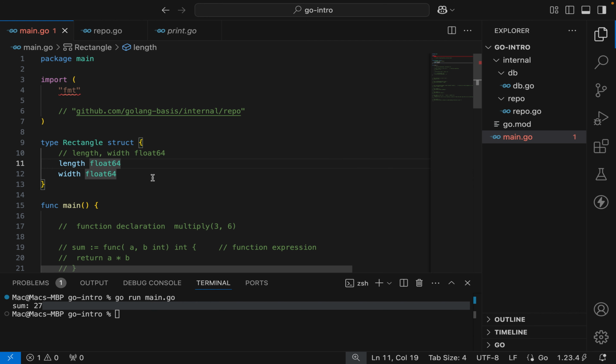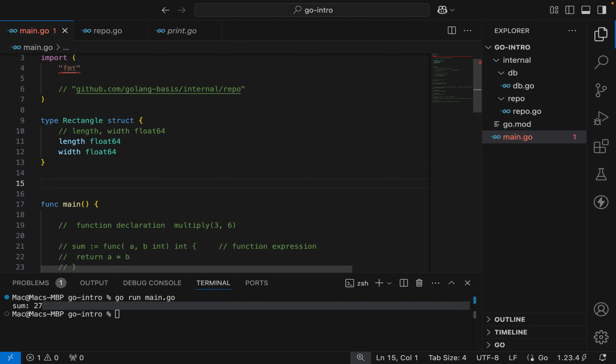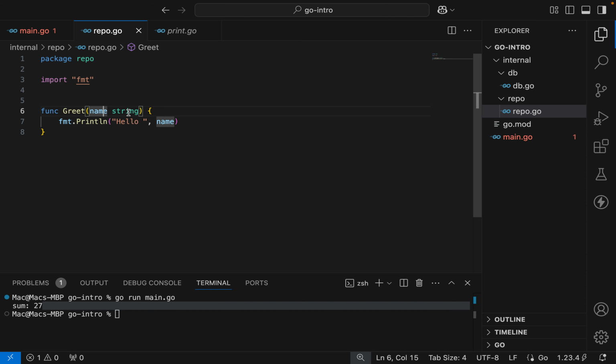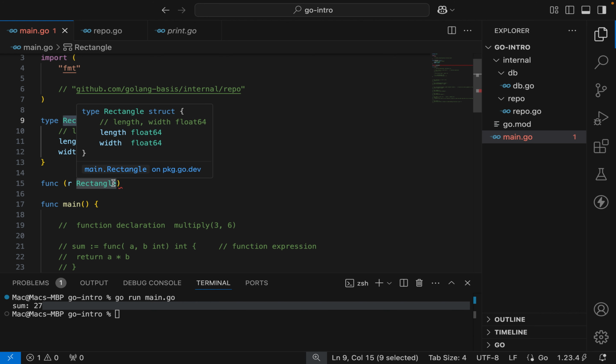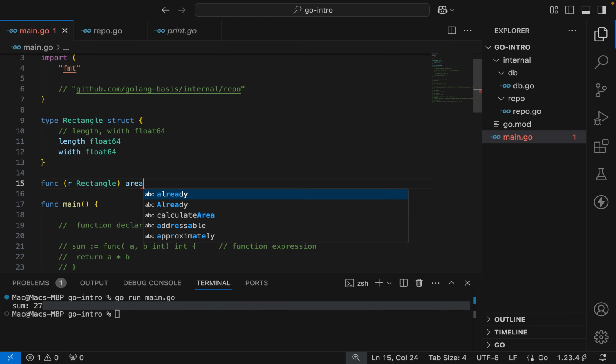So this is a struct, right? With that struct, we are now going to define a function. So you can just follow, you see, func. What am I doing now? I'm doing r Rectangle. So what it means is that r here is the receiver. It is the same way we define parameters, right? If you come here, you see that I have a name. This one is string, meaning that I'm expecting a string. So the same thing when you come here, in this I'm having access to the Rectangle data type here. So that's just what it means, right? Followed by Area. So the Area is going to take in nothing.